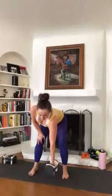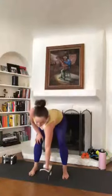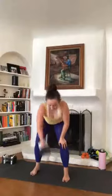Bent over row to shoulder press. 1. Squeeze that shoulder. 2. 3. 4. 5. 6. Pull. 7. 8. 9. Sweat is dripping. And 10. Good. Other side. Here we go.